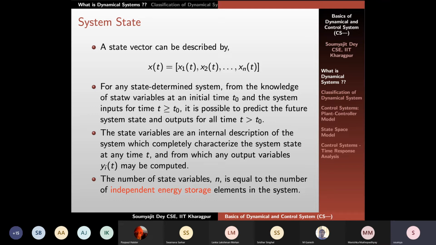From the laws of physics, if we take an energy view of the system, the state variables are the different variables which give a notion of independent energy storage of the system. Only when they are all combined do you know the actual energy state of the system. Pardon the spelling mistake here.